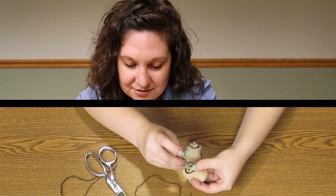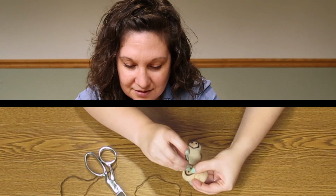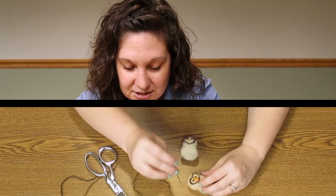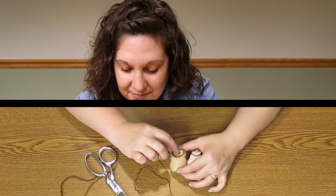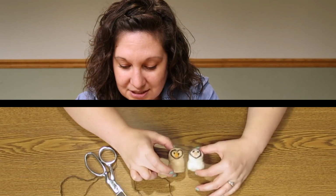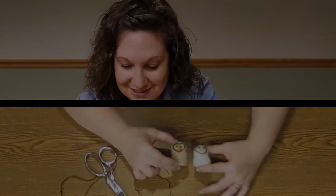And you're going to take your needle and just start poking it in. I kind of start at the top there. So I'm just going to go around and tidy it up a little bit. And then I'll see you back in just a little bit for my final project.